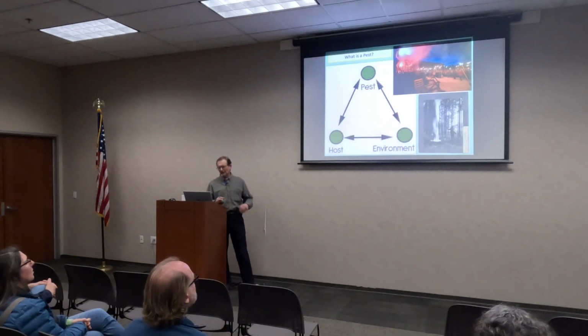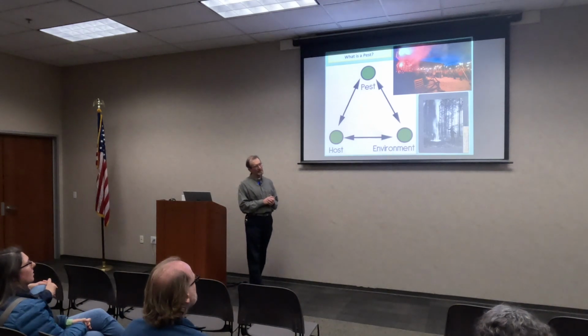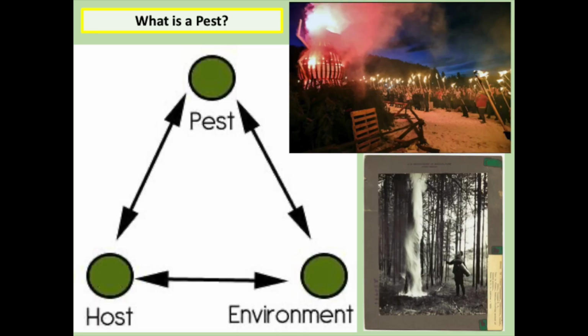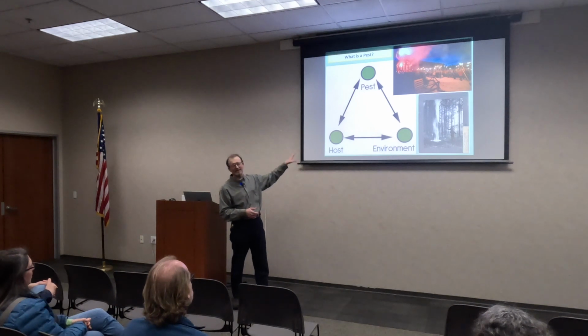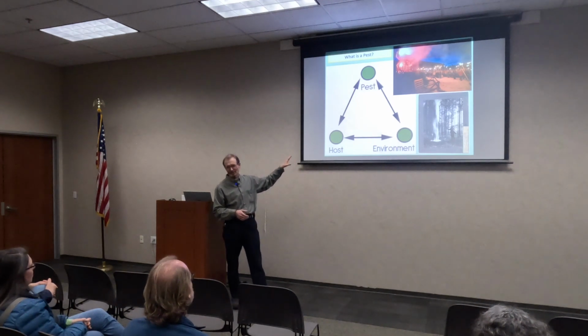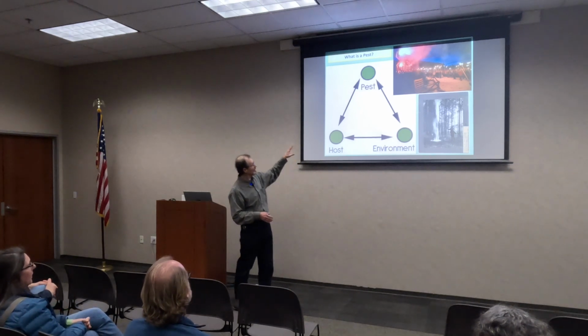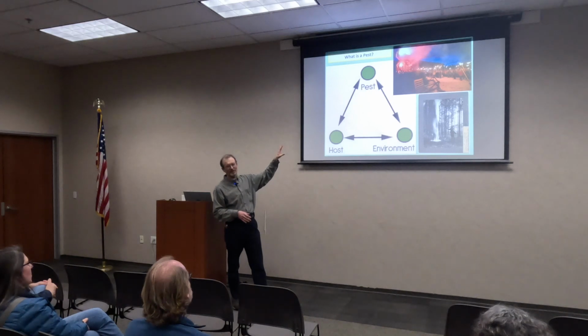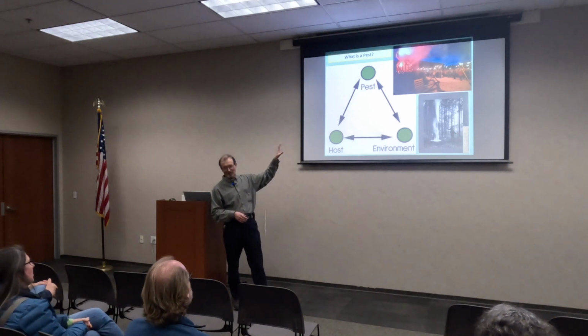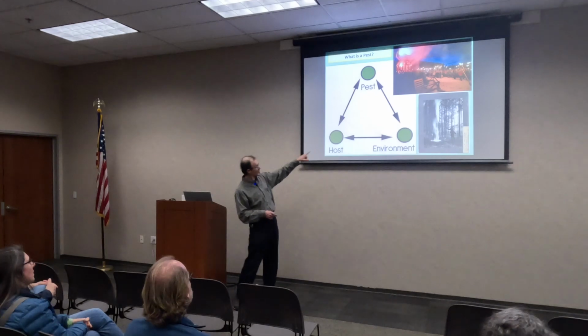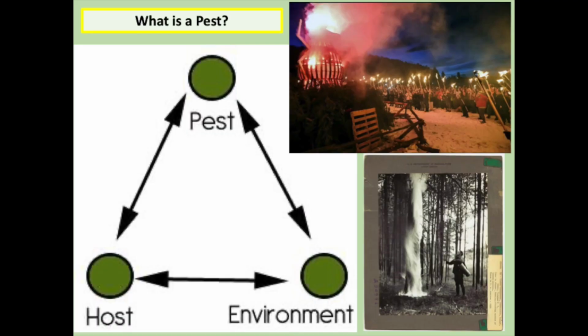So I just want to talk about what is a pest, and this is a very simple diagram that, if you take any sort of pest management course, is going to be the basic thing that they're going to tell you right off the bat. A lot of our control efforts are aimed just at the pest, but in terms of understanding whether or not you're going to be effective, you have to consider everything. So the host condition, the environment that is impacting both the pest and the host.